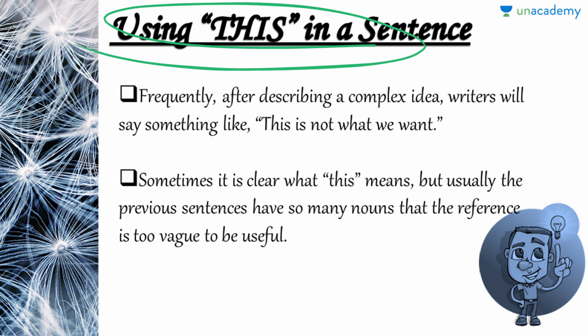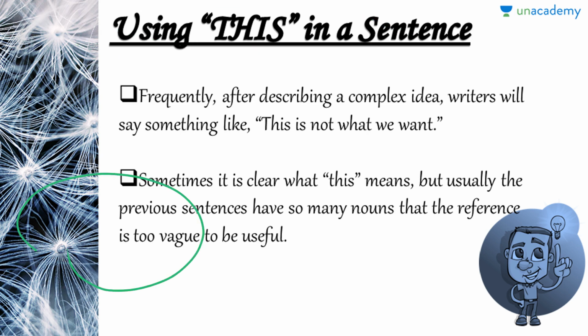You've spoken about employment, you've spoken about agriculture problems, you've spoken about poverty problems, and then at the end you say, "This is not what we want." So maybe it's very difficult for people to realize what your "this" means. Maybe it means poverty, maybe it means employment, maybe it means agriculture problems regarding any field. It can mean anything. So it's too vague to be useful for people to understand. So it's your job to make people aware what your "this" implies in a sentence. Don't make it a very vague sentence, and give references when you're saying "this".